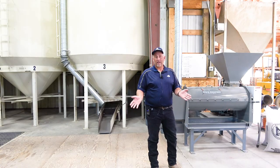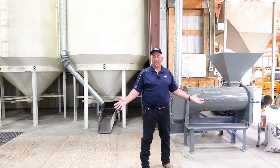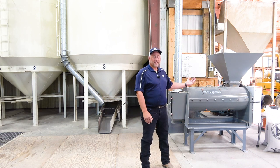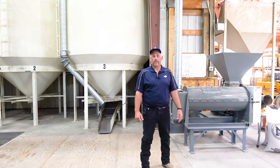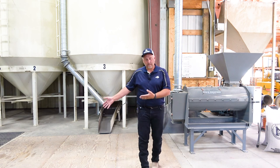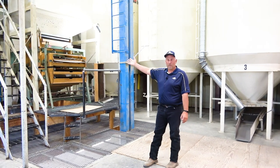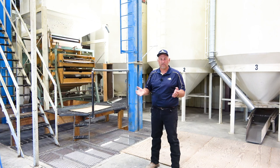We are now in the cleaning plant side of the seed house — they're connected. We're at the Post Farm. We've done a lot of renovating here in the last eight or nine months to get this whole plant more current than it was. We've added the Debearder machine — that's where it starts. The grain truck goes into the pit and then it comes over to our Crippen, which is our main cleaning machine. It's old but it does exactly what it's supposed to do. Most of our fields are very clean so we don't have a lot of problems managing weed seed — we're just trying to remove cracks and brokens and get a quality product at the end.